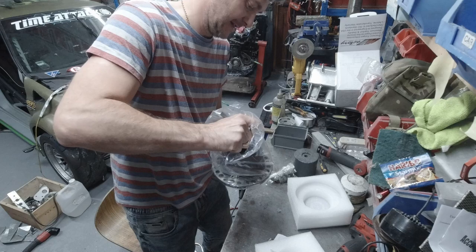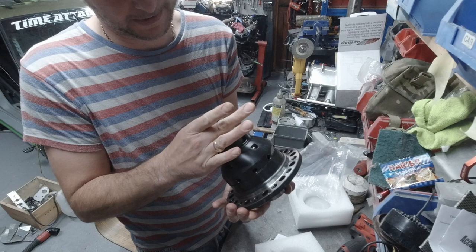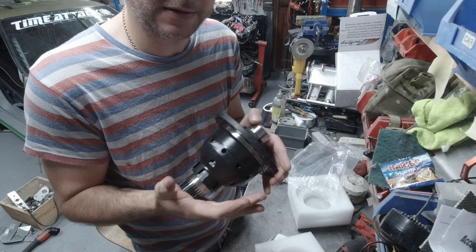See it, folks, that's how it looks. This is the M Factory limited slip diff. Not much to say about it. I need the bearings and then I can put the crown wheel on.